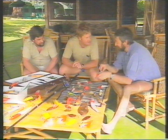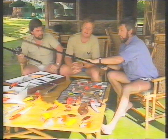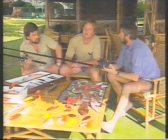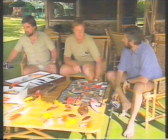OK, what about the rod, then? Andy and I have had these made up. They've got quite soft tips to them, but there's plenty of beef down here in case we get into one of these 100-pounders. We've got a 40-pound test, and as you suggested, a 100-pound trace in case it chafes on the perch's gill plates. Lovely, John. There's another interesting feature as well. It's the gimbal mount at the bottom there to stop it from turning around in the pole holder on the boat. That's super. They're designed with a lot of thought, those rods. They're super. Well, let's hope they do well.